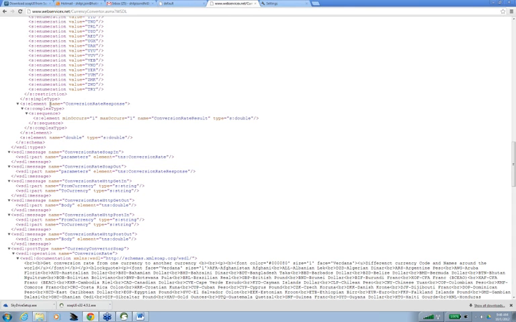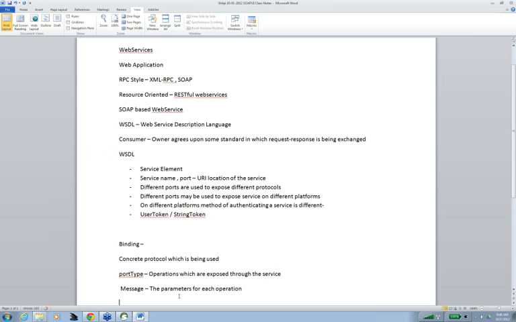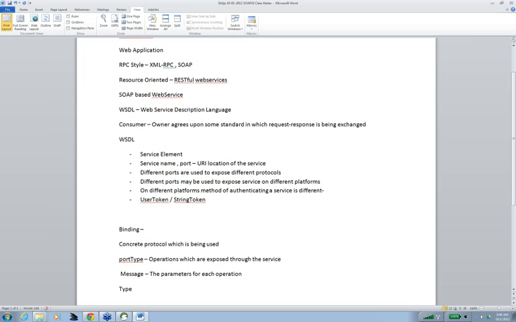There is another element called type. After message there is type. Type tells you the data type for each parameter for every operation.